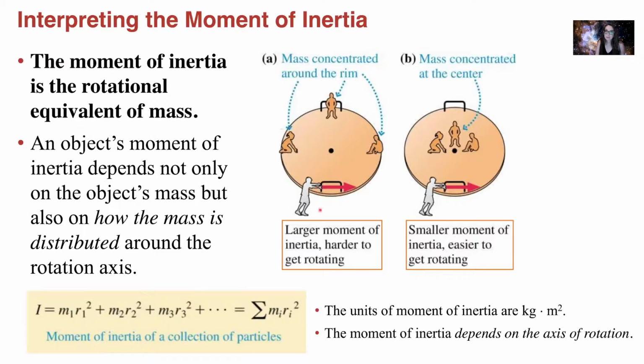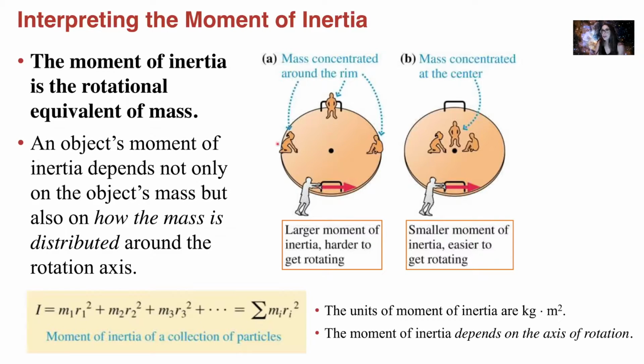For example, here we have a rotating disk that has a moment of inertia of its own, and then we have 4 people on the edge of that rotating disk. So the moment of inertia of the system is going to be whatever the moment of inertia is of the disk itself, plus the moment of inertia from each of these individual people sitting on the edge. That moment of inertia is going to change when those people move toward the center of the rotation axis because the distribution of masses changes. When these people are further out, this object has a greater moment of inertia.